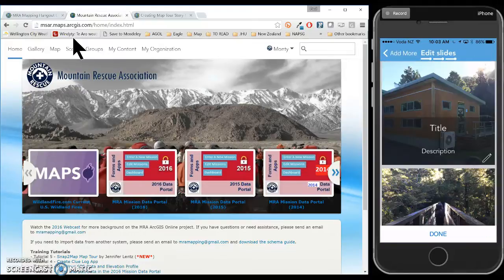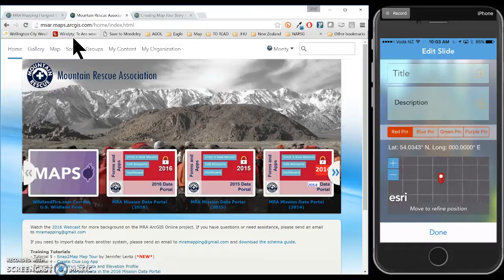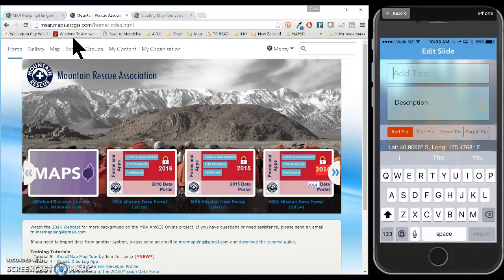But next, we'll need to add a short description for each photo. We can do all of that here. Quite easily from our phone, although I can do this more thoroughly later when I get back to the office and inside the map tour environment.